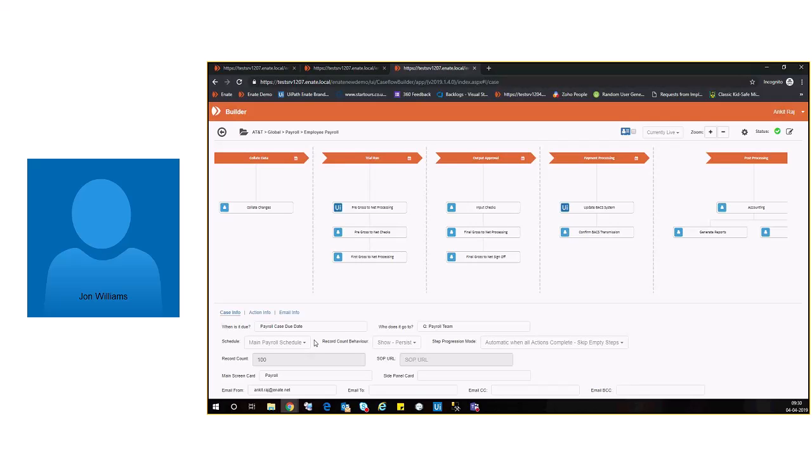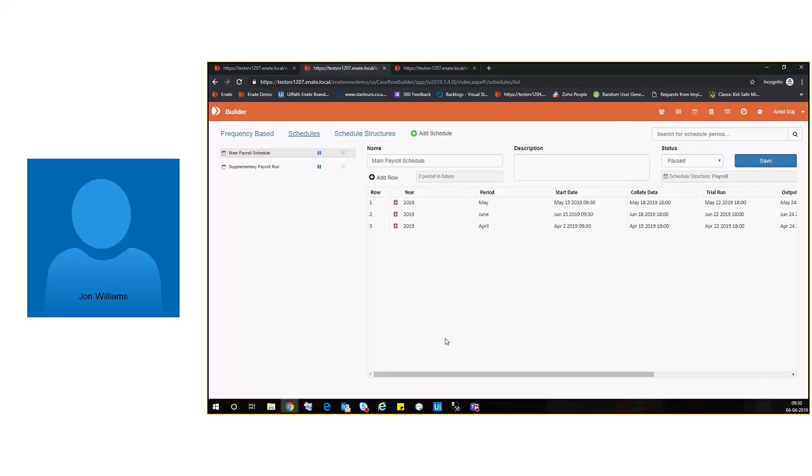And Ankit, if you just switch over to the schedule view. So here's a view of a simple schedule which we created. There's only 3 rows in here, they're monthly periods, but they could equally be more ad hoc. So you could have one that's every 3 weeks, for example, or based on a lunar calendar, or a 4-4-5 if you're familiar with that concept in terms of cycles. And this can vary by client. You might have one client that gets paid lunar, but another client that's based on a 4-4-5 calendar. So this is completely flexible.